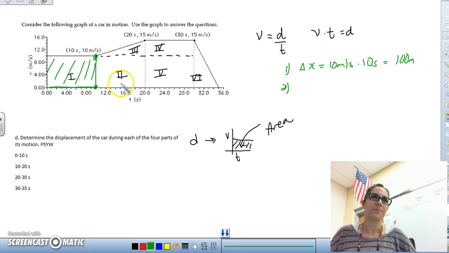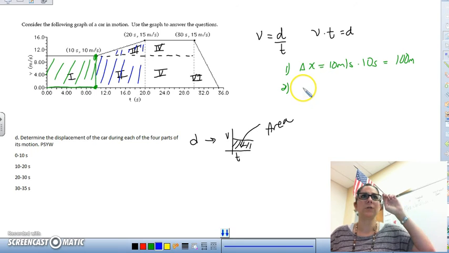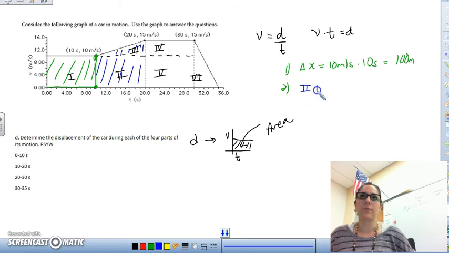So for part 2, we have 2 triangles, if you notice, right? We have 2 parts. We have this part here, and this part. So I know this already. We just calculated this. This whole shaded area is 100 because from here to here is 10, from here to here is 10. So for part 2, basically I'm going to add 2 and 3 together to get my total. Number 2 we just calculated, so I'm going to do that as 100 meters plus 3.